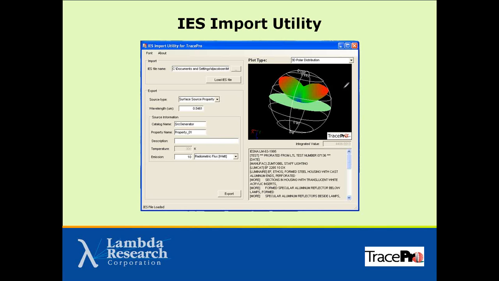The IES import utility allows those working in lighting to load IES files directly into TracePro. Browse to your IES file, load it, and you get a 3D representation of the light from that source. You can then export it as either a surface source property or a file source for use in TracePro. TracePro also lets you create IES files from Candela plots — for example, to export into visualization programs like Lightstar from Oxitec to see how a designed source looks in an architectural room application.